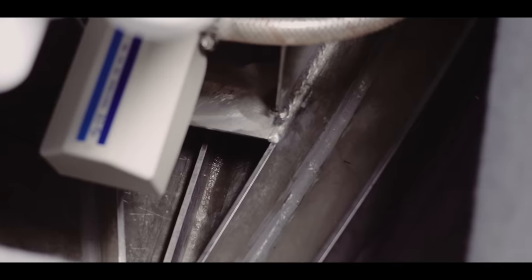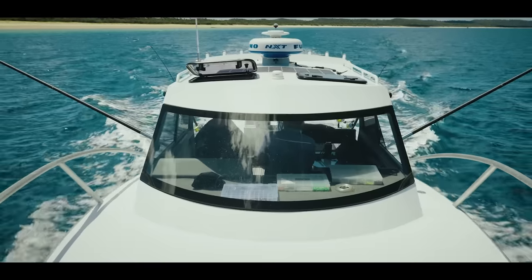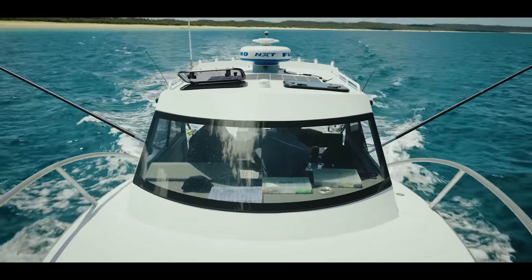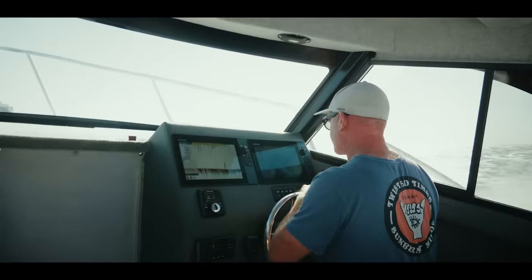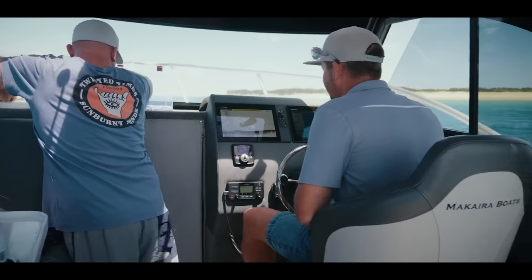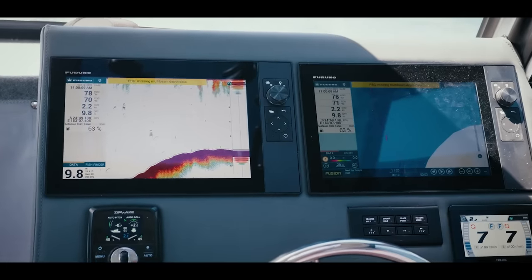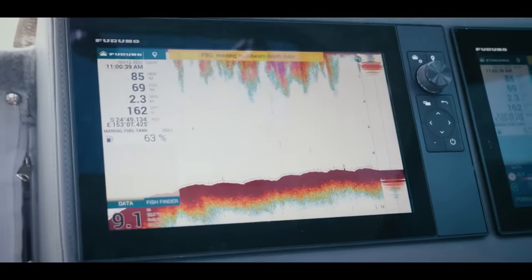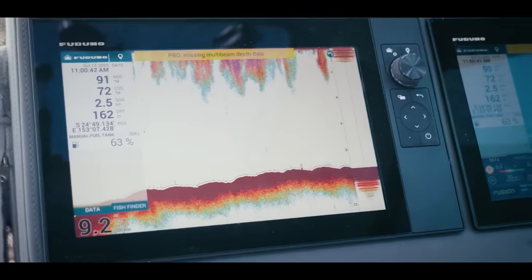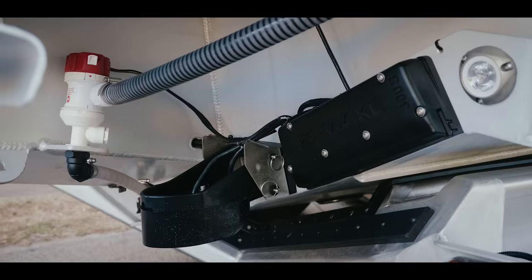Up there there's an electric anchor winch. The curved windscreen is a feature that really shouldn't be understated — looking through it there's no obstruction; it actually looks like it's not there, to be honest. It gives you a very good line of view. The electronics package I tried to keep no-frills, but the Furuno gear is pretty good — just takes a bit of getting used to. The Zipwake trim tabs — he's still fine-tuning those, but they're pretty much a must-have on boats these days, or some sort of system.